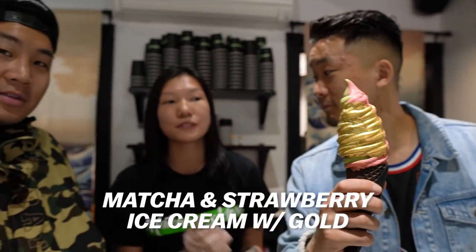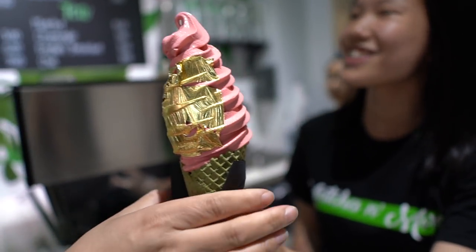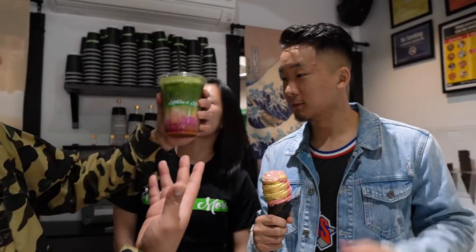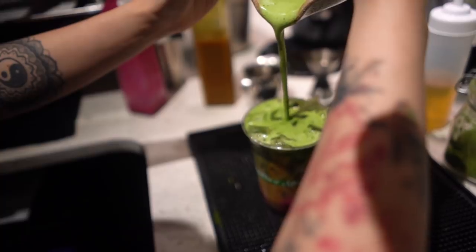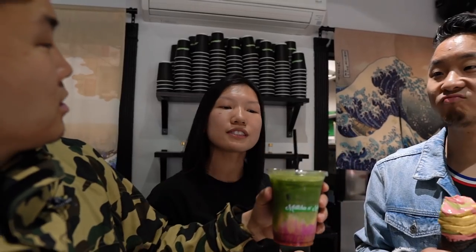It's 100% pure gold but it's edible — if you take it into air and rub it, it won't dissolve and doesn't have a specific taste. Wait, this is actually gold? Real gold, yes. But I can eat it? Yes. 100% edible. This is the rainbow latte — the healthiest drink on our menu with ginger, turmeric, beet, your choice of milk, and matcha on top. It's anti-inflammatory, has antioxidants, and helps boost your immune system. You're selling it! Shout out to Matcha and More — they got a lot more than just matcha.